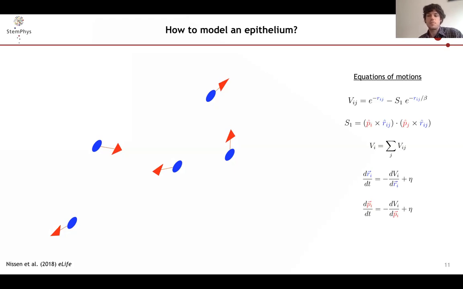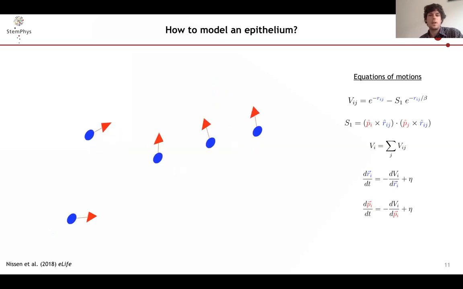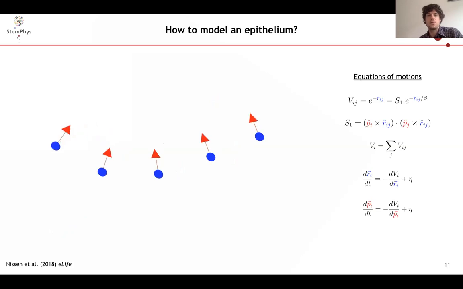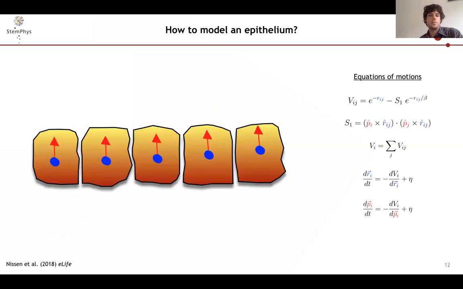Then we just sum over all your neighbors, and we can add some noise. Noise is not important for the results. As long as you don't turn up the noise too much, you will get qualitatively the same results as I'm presenting for the rest of the talk. Then you find the minimal energy configuration, which in 2 dimensions would be aligned with the arrows looking in the same direction. And this is our very simple epithelium, right?